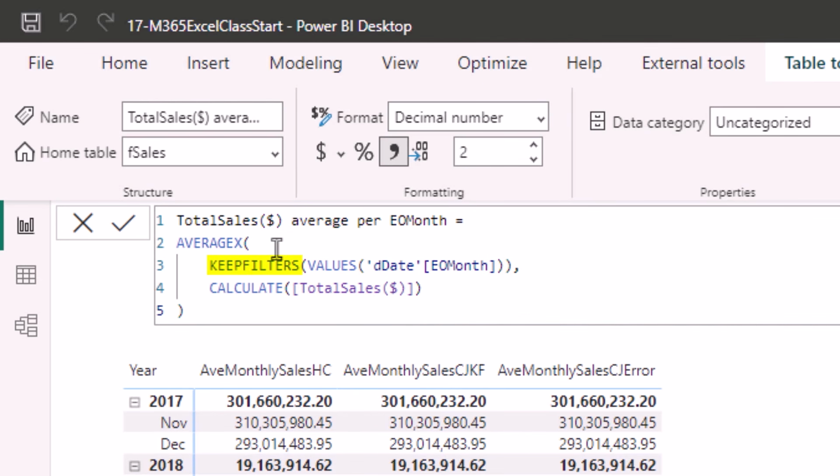Now, it puts KEEPFILTERS in because it wants to avoid a complex filter reduction error. But see, the thing is, we used a column where this will never be an issue. So KEEPFILTERS is not needed in this formula. Also, they want to make sure that whatever you put here does context transition. So they put an unnecessary CALCULATE. But there you go. Now, if you see this, you know what it's there for.